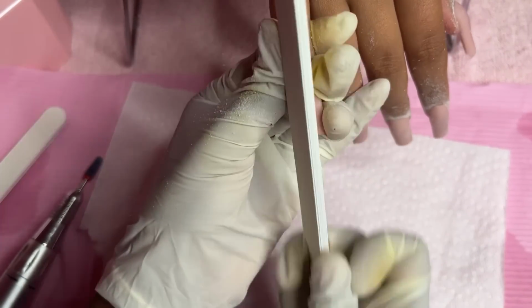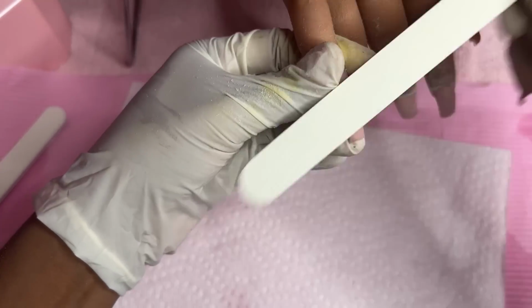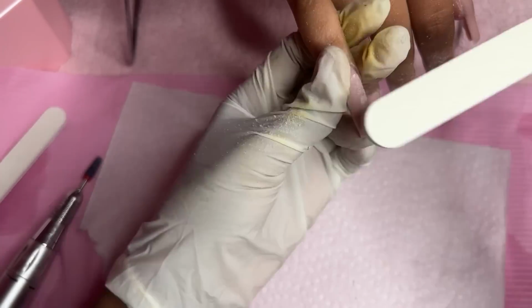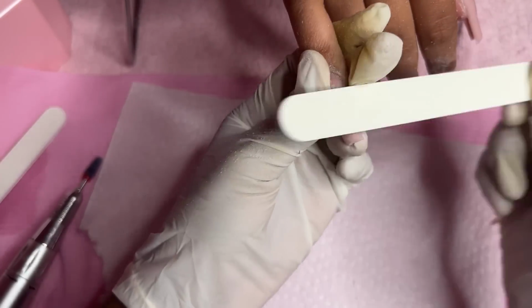Now, using my 80 grit hand file, I'm going to be filing the sidewalls of these nails as well as the surface of these nails. Because I'm filing the surface of these nails using an 80 grit file, I will later have to use a buffer to remove all of the scratches, because you do not want those harsh lines showing through your gel polish.